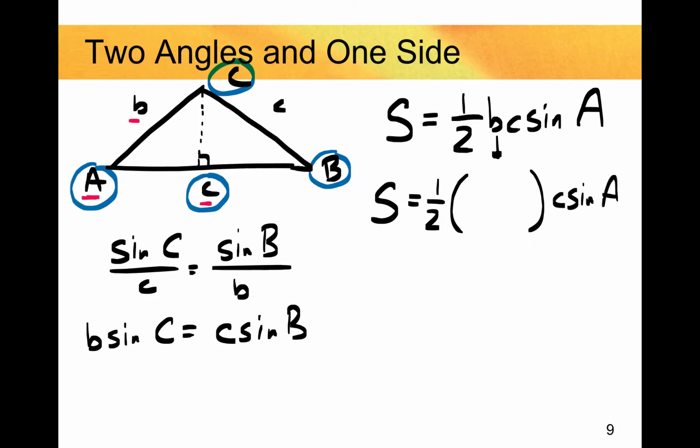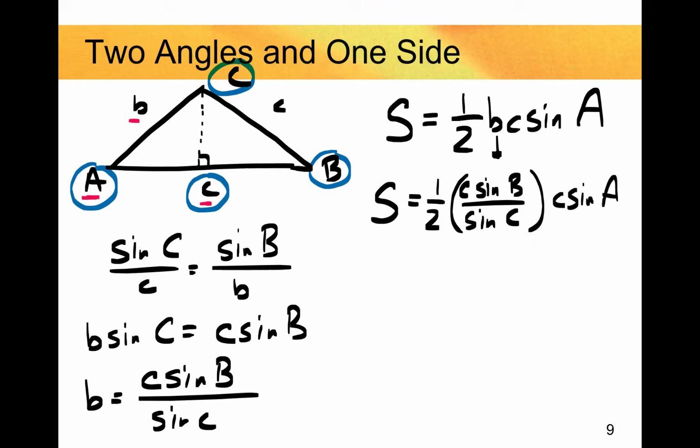That's what I was watching. Let's cross multiply. Are we good? And can we solve for B now? Perfecto. Let's plug it in. So really, two angles on the side is really not two angles on the side. It's really like three angles, right? Because the third angle is so easy to find. So here it is. The substitution for B is C sine of B over sine of C.